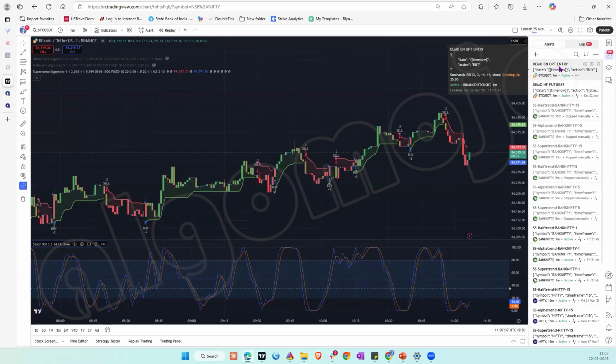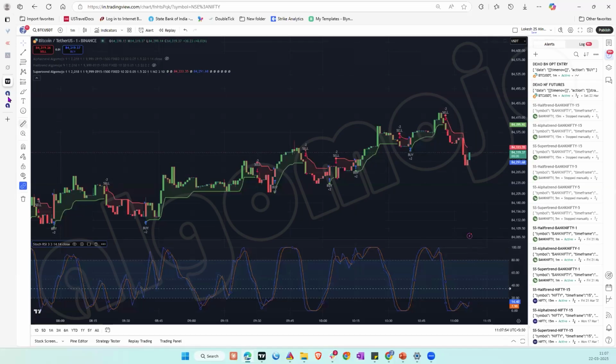That's it. So once you create this indicator, it will be updated in the list. As you can see, it's being shown here, and it will also be displayed on the screen here. You can see this dotted line with a right pointing arrow. So this is the level. When the RSI closes above this level, it will trigger a Bank Nifty CE entry.